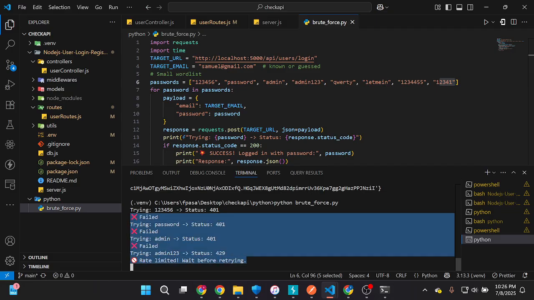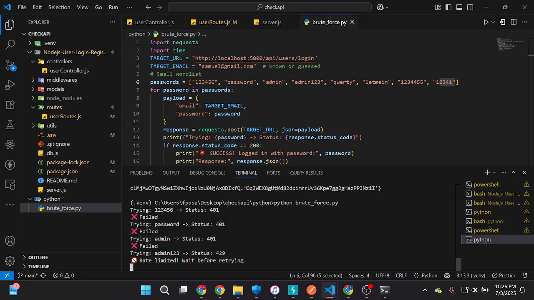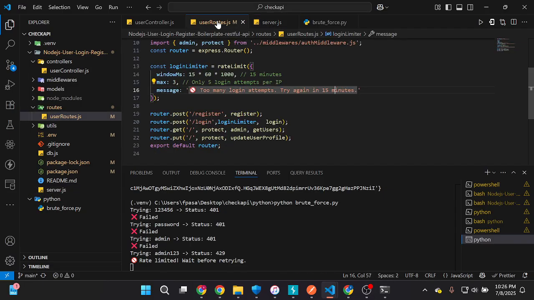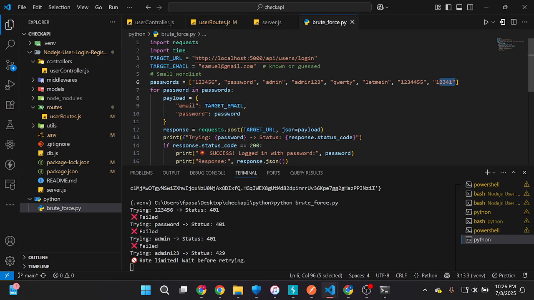So this adds a level of security to your code, right? When you're building an Express.js or any kind of API, always make sure you add a rate limit to it. It is very, very important because there are attackers out there that can try to break into your system, and if they get the password, they can gain access into your system.